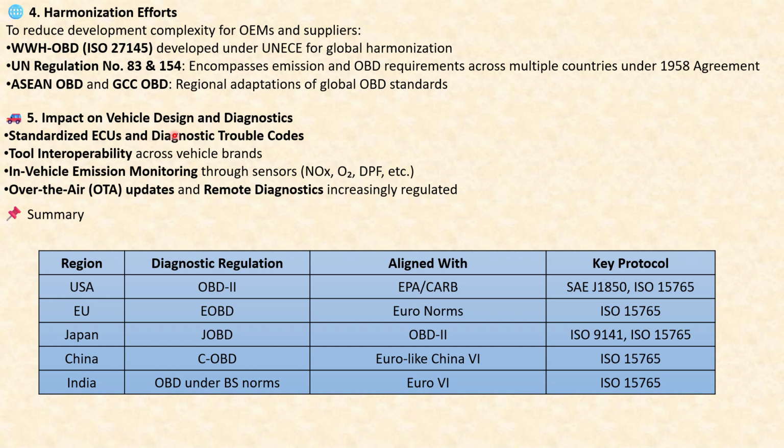Now, when it comes to impact on vehicle design and diagnostics: standardized ECUs and diagnostic trouble codes, tool interoperability across vehicle brands, in-vehicle emission monitoring through sensors such as NOx, oxygen and DPF, and over-the-air updates and remote diagnostics increasingly regulated. All right. So this is the summary table of all the various regional diagnostic standards, what they are aligned with, and also the key protocols used in the same standard. I request all of you to pause the video and take a note of the standards so that you can learn them by heart. Thank you.